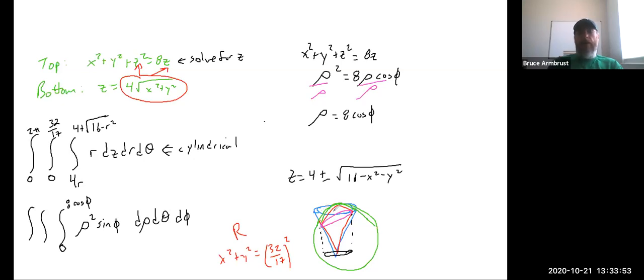So now let's think about thetas. He's obviously going to spin around in the entire circle. That'll be 0 to 2 pi. And then phis, he's going to start vertical. And the question is, how far does he go until he tips over? What is the angle for that cone?